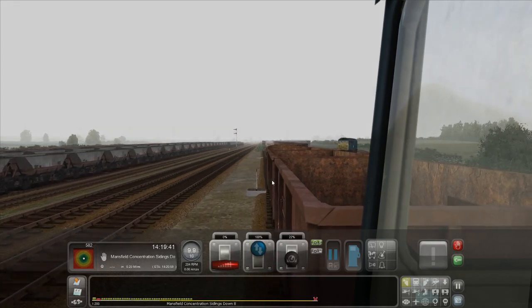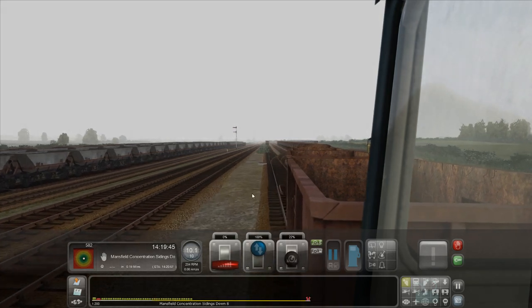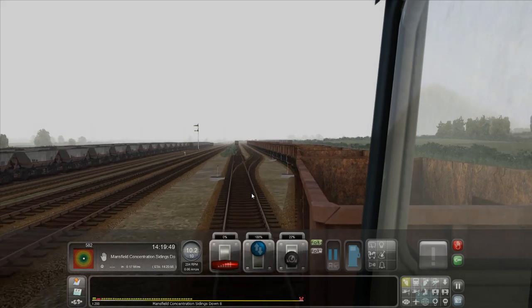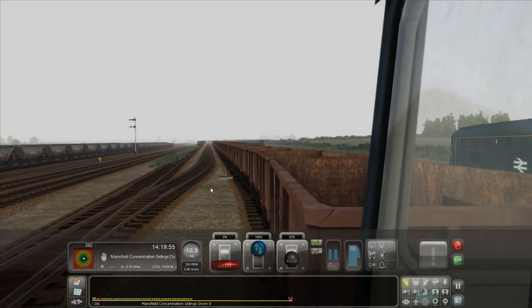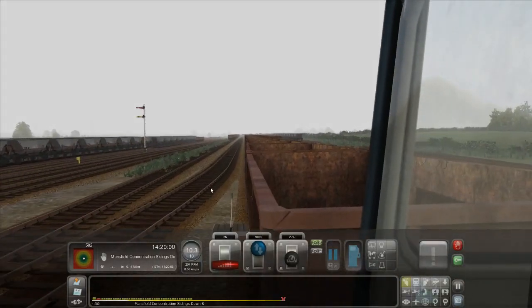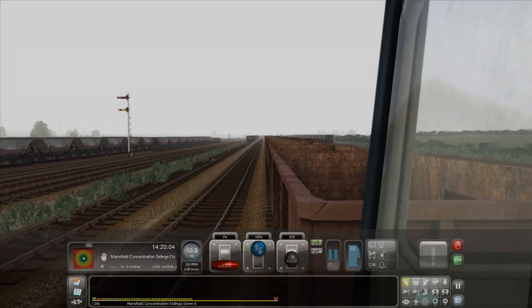If you're into your freight trains, then this is a definite have. This is a must-have route, because you're going to be able to load and unload, especially your BR coal trains. We can re-period this route pretty easily, I reckon, to get BR green and earlier, maybe 70s scenarios. And I reckon this route has potential. I really do.